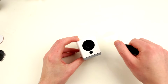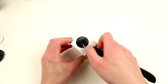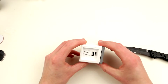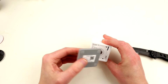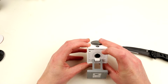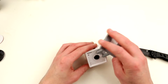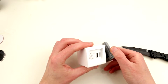Let's peel it off. Oh, maybe not, because I'm going to be disassembling the unit before I actually use it. Okay, so how easy is it to disassemble the unit? Looks like there are a few screws. Oh, micro SD card and setup button over here. So it looks like the micro SD is for recording. Oh, it also rotates. That's sick. Obviously, that's nice.